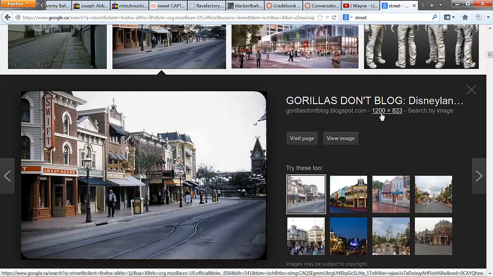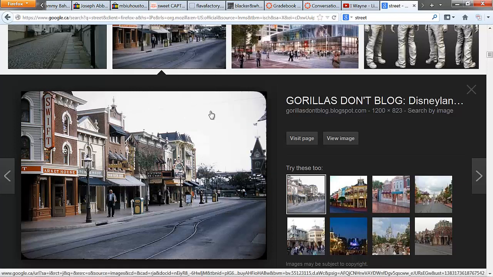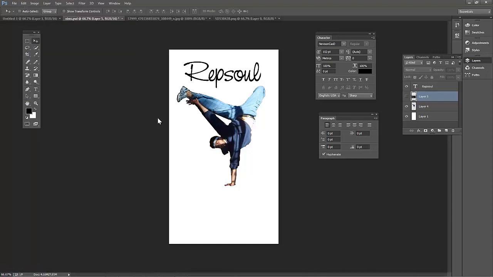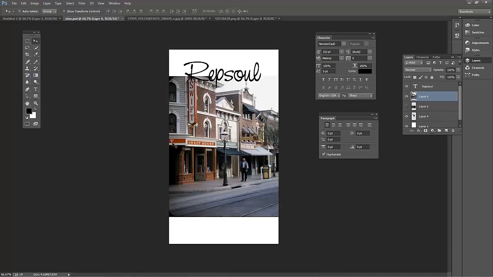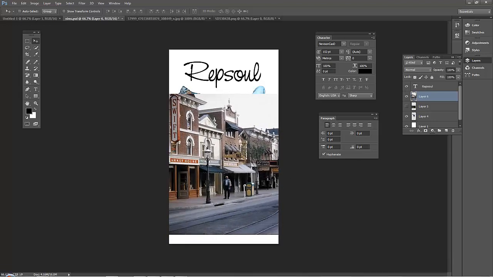I'd say our canvas right now is 1100 pixels high, about at 128 pixels per inch. Most of these internet graphics that we save are going to be at 72 pixels per inch. So let's just copy this. This is 1200 pixels wide by 800 pixels high. You can see right here the resolution of this image. If I just copy that image and go edit, paste, it's going to paste that graphic. That graphic said it was 800 pixels high, which is about right in this case. So this looks like the right resolution.